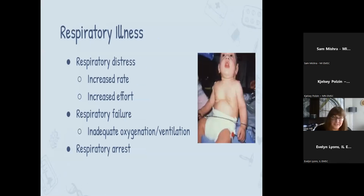All right, so failure usually is a result of fatigue. Like I was talking about, these kids will tire out. So you'll see alterations in muscle tone, mental status, their work of breathing, their color or perfusion, or maybe they were breathing 48 times a minute or 60 times a minute, and you haven't done anything, but you notice that now they're at 24. Oh, they're getting better all by themselves. No, they're getting ready to crash, and they're going to go into respiratory arrest. And respiratory arrest, remember again, is one of those things that makes them go into cardiopulmonary arrest.